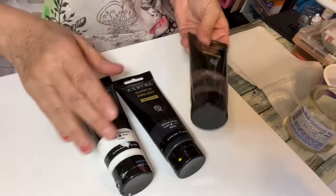And the colors I'm going to be using right now are yellow, red, white, titanium white, Mars black, and burnt umber.